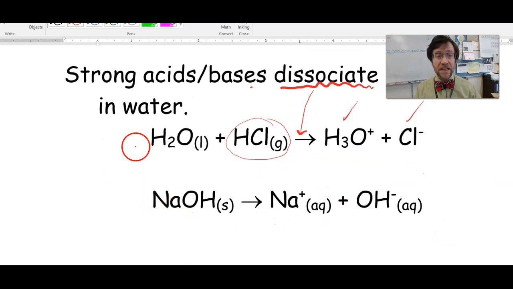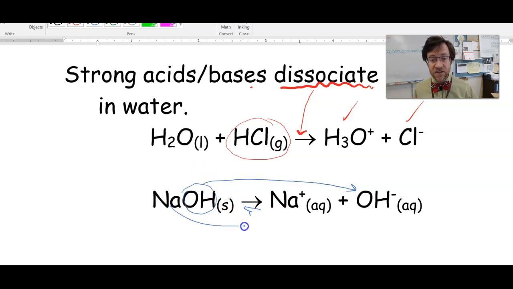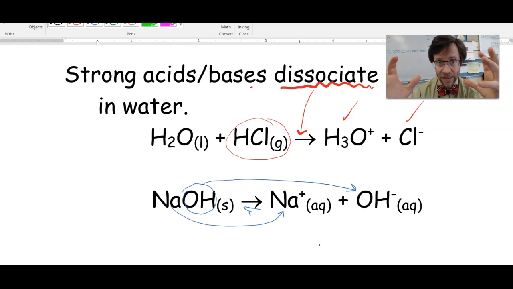Now, same thing with strong bases, only when it's a base, all right, we've got our hydroxide ion there. And if you'll notice, one-way arrow, this is not a reversible reaction. So when this dissolves into water, it makes a hydroxide ion and a sodium ion, and they stay ions. They break apart, they stay apart. That is what dissociate means. And that's what we mean by strong acids and bases. So when we put it into water, it breaks apart and stays that way. So all of the hydronium ions are available to be acids, and all the hydroxides are available to be bases. Which, believe it or not, is not always the case.